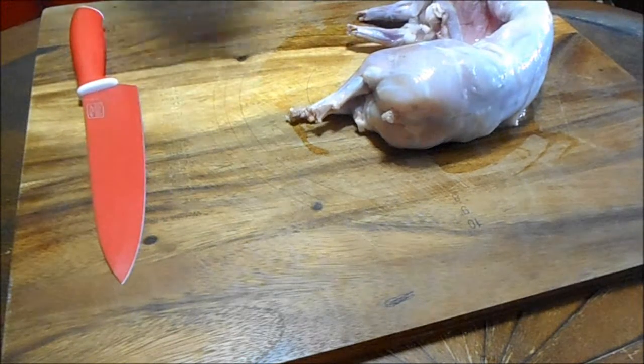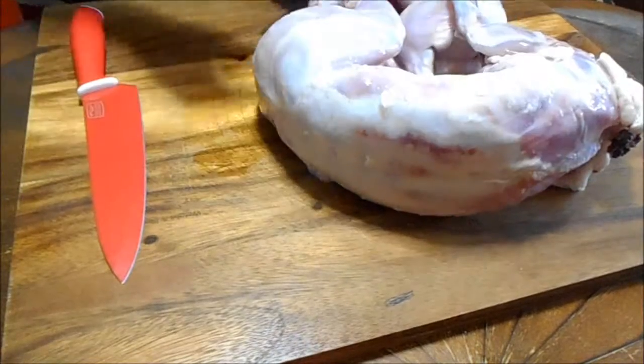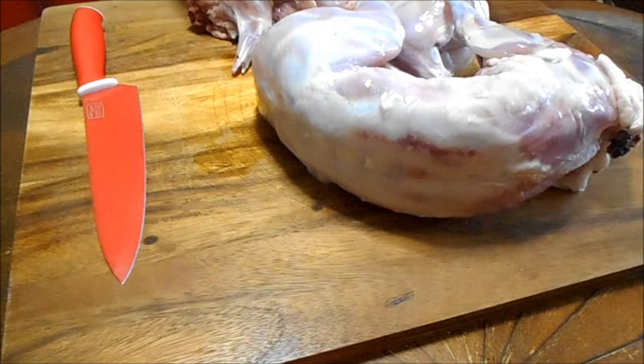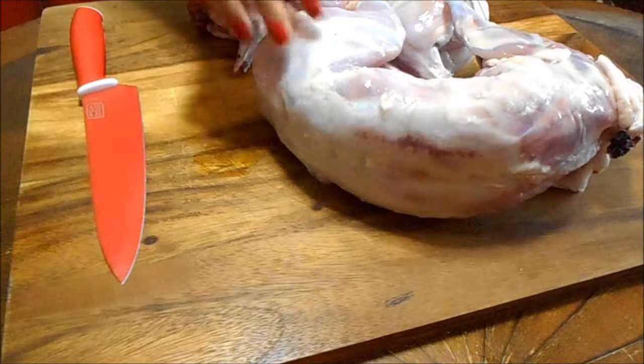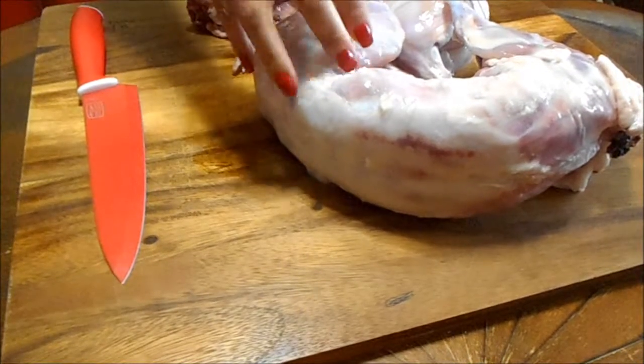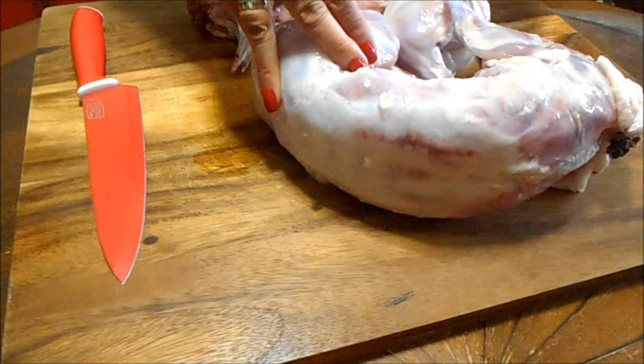So these two right here, these are going to be roaster rabbits. These are roaster rabbits because they're more than a year old. These are larger rabbits. Their meat's a little tougher. Their muscles are a little stronger. And so they have to cook longer, so you can't just fry these up.